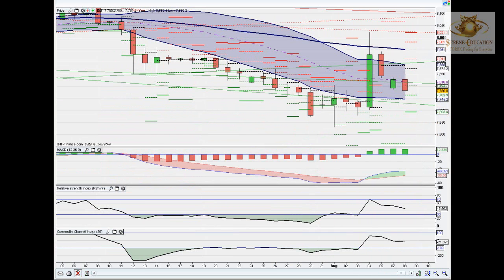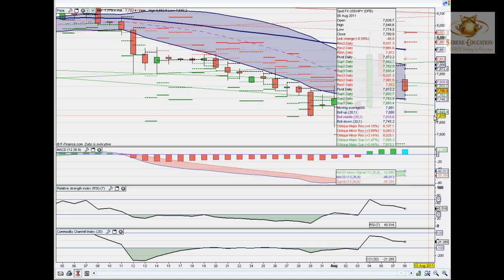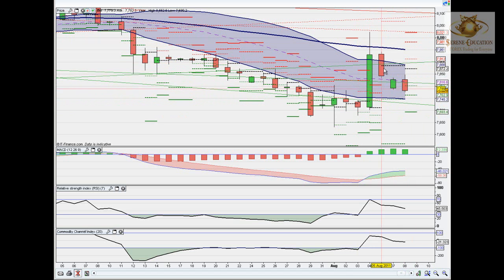Last pair of the day is US dollar Japanese yen. You can see the intervention or monetary easing that came in not so long ago, and it did nothing for price. This is a daily chart. Excuse all these blue and red lines. These are my daily pivots for price action on that particular day.